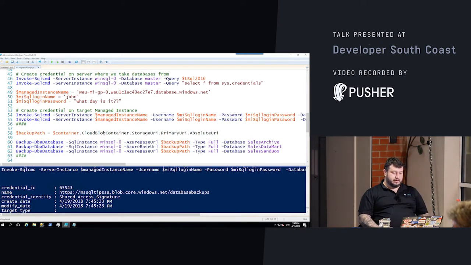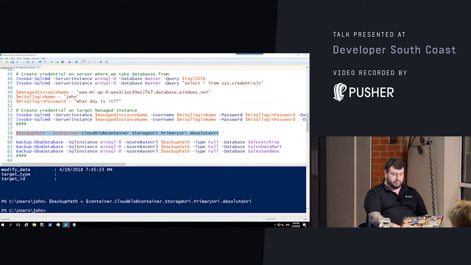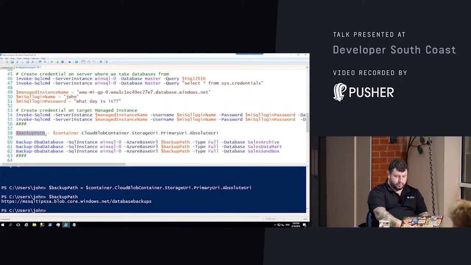Now, for brevity, I'm basically going to set the URL path. So there's my backup path that I'm going to pass into my backup statements. And this is an example of the PowerShell commandlet from dbatools, Backup-DbaDatabase.